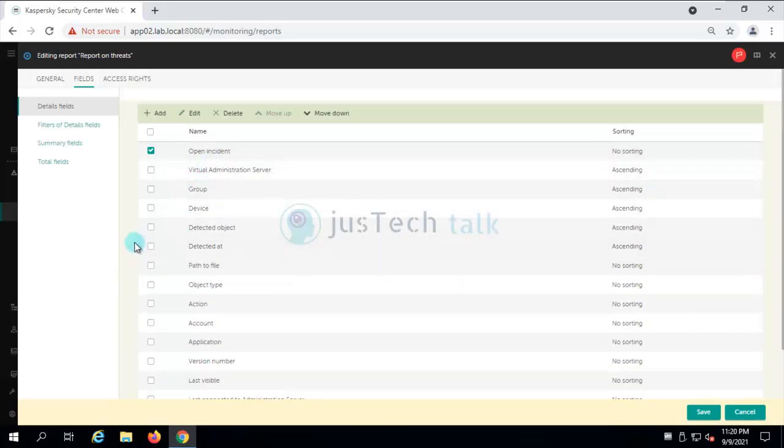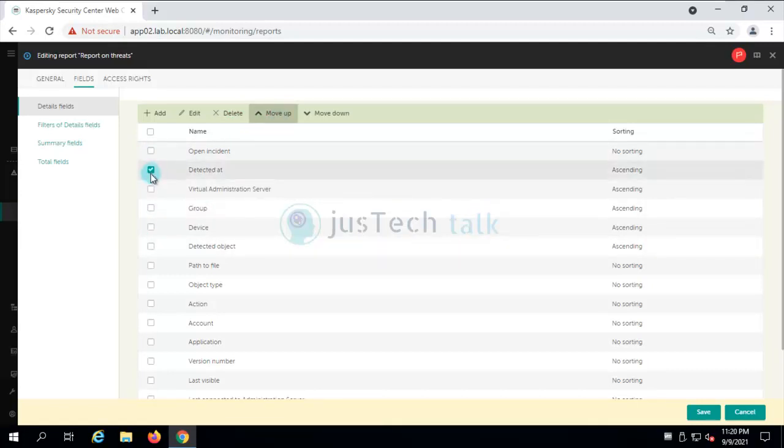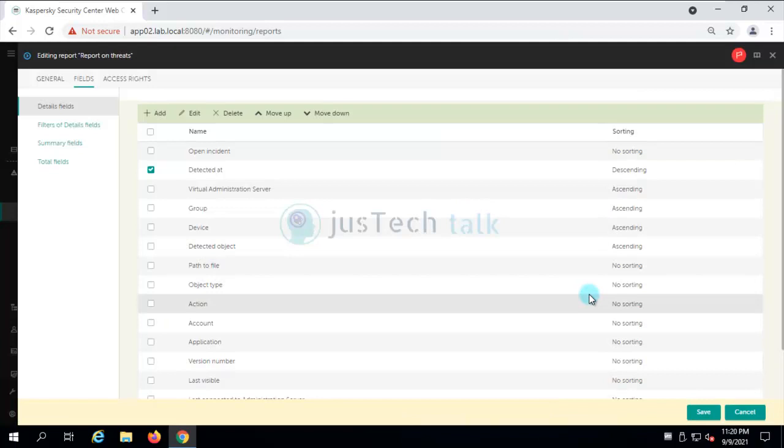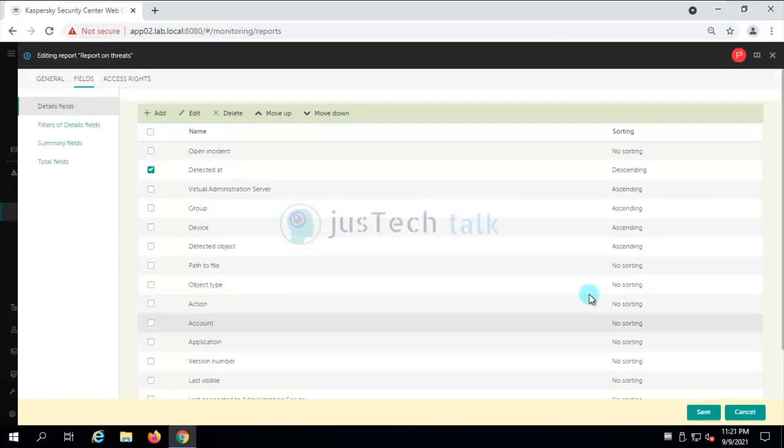The other thing I move to second place is Detected At. This is how we are creating the kill chain process. I normally change this to descending order. The rest you will keep the same as you can see over here, and just save it.